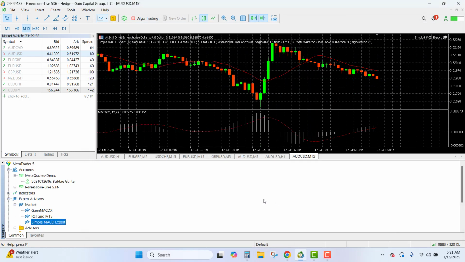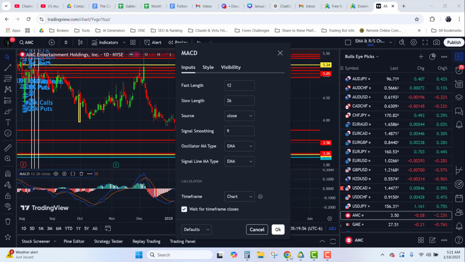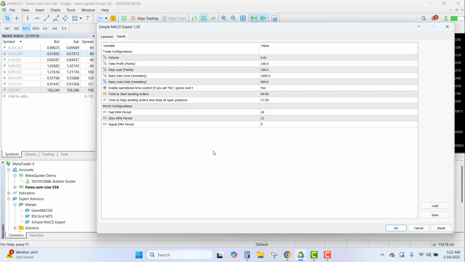So we're going to say, okay, we go over here and we look at TradingView, and if you put MACD on your trading chart and you go to your settings, you're going to see that it uses a 26, a 12, and a 9 EMA, just like the bot's properties show you, 26, 12, and 9, because these are typically the MACD numbers. But what happens if you run a test on this MACD bot using the normal MACD settings of 26, 12, and 9?